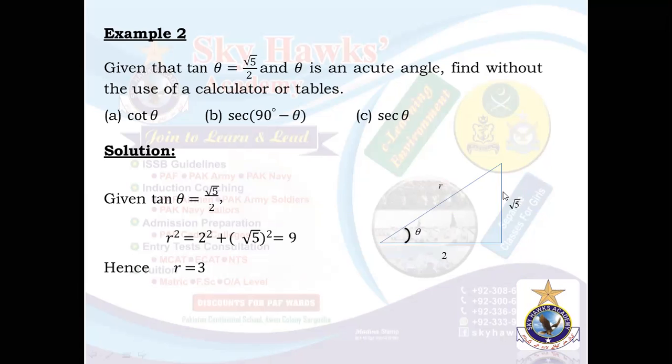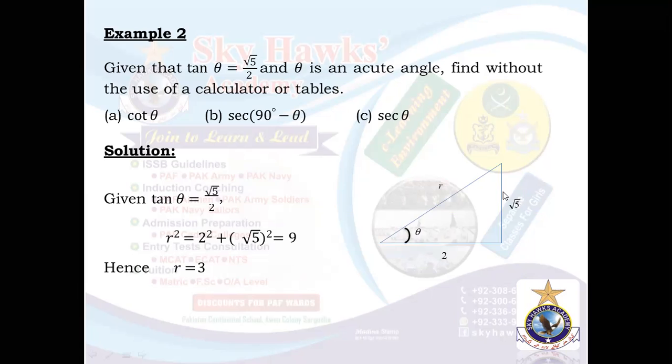One over the cosine, cosine is adjacent. You will have to find only three values. That is the cot theta. Automatically you can find the secant of 90 minus theta in this triangle, and the secant theta. So you can also look at my screen, and you can just match your calculation with my screen also.